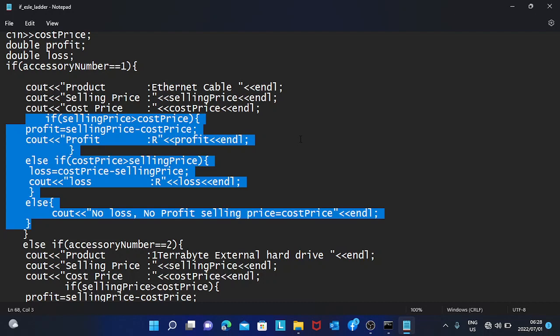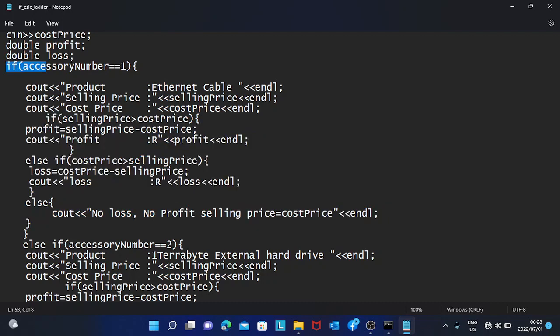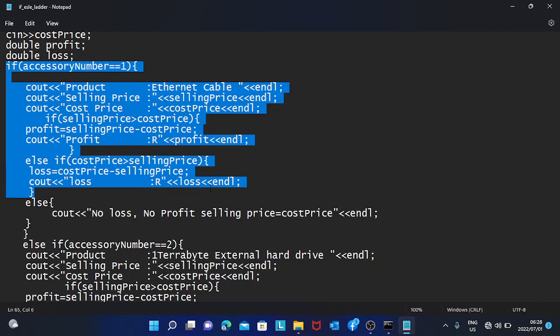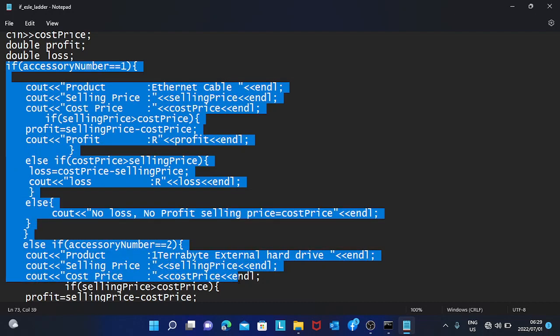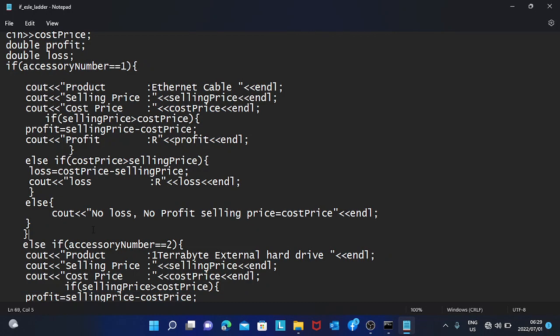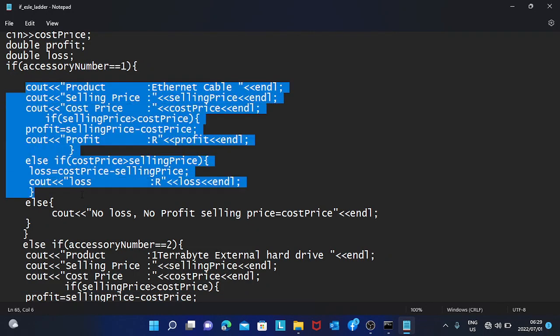That's exciting. This is an else if statement. This is an else if statement. Look at this, if, else if. But inside this block, I've inserted another else if statement again.